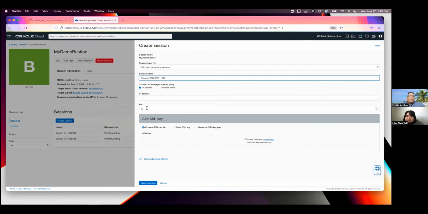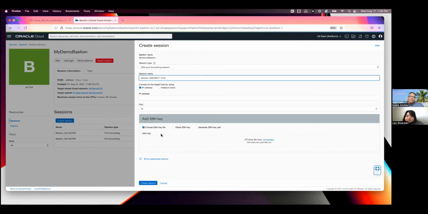For the port, you would specify 1521 for your database port. If you're using Autonomous as your target, it'd be 1522. And if you've changed the default database listener port to some other port, that's the port that you'll use here. And ultimately, you have to have an SSH key pair to be able to validate who you are and create a secure connection.